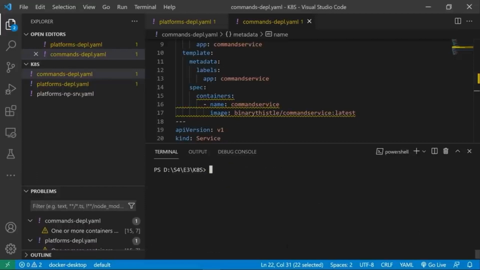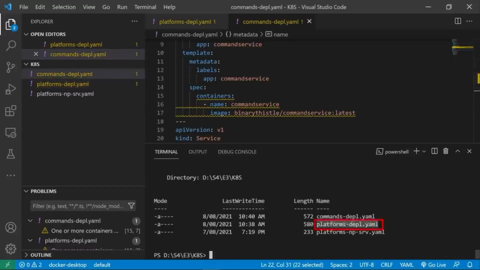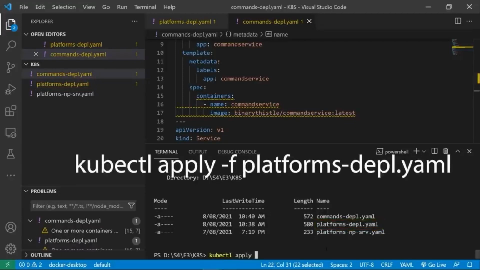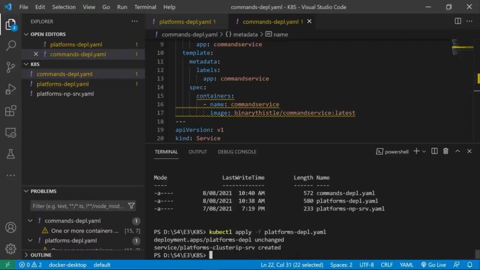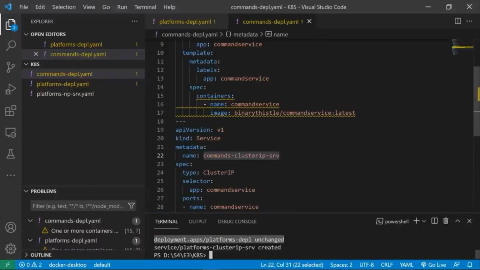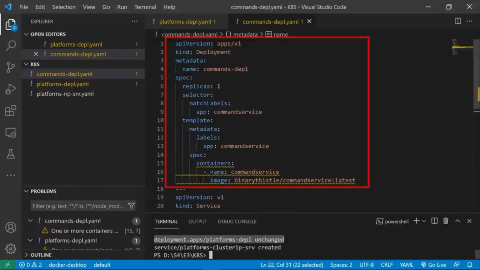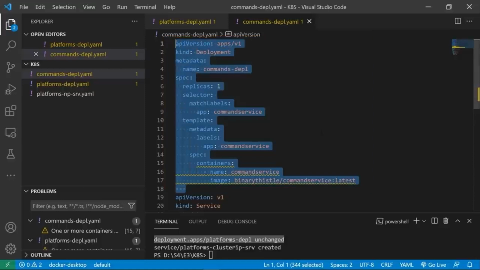All right. So the first thing I want to do is apply our platforms deployment again. So quick directory listing, make sure we can see our platforms deployment file. And we're going to do kubectl apply -f and the name of our deployment file. So let's run that. Okay, now you can see a couple of things here. It's saying that the deployment has remained unchanged. That's fair enough, because this part of the file is really referring to the deployment we've actually specified in this file, and that hasn't changed. That's remained exactly the same.